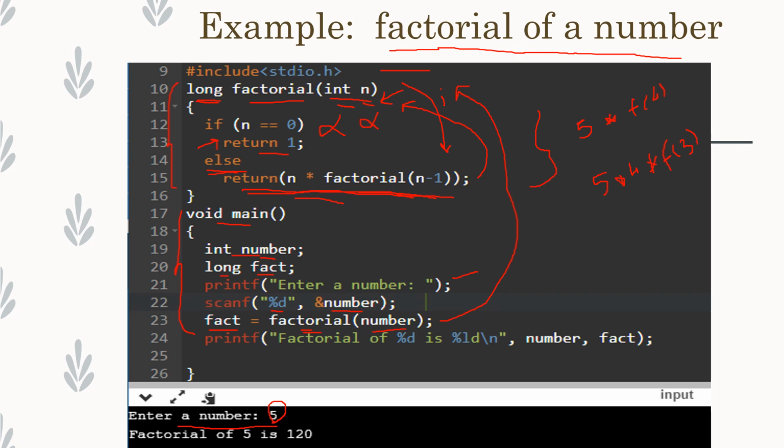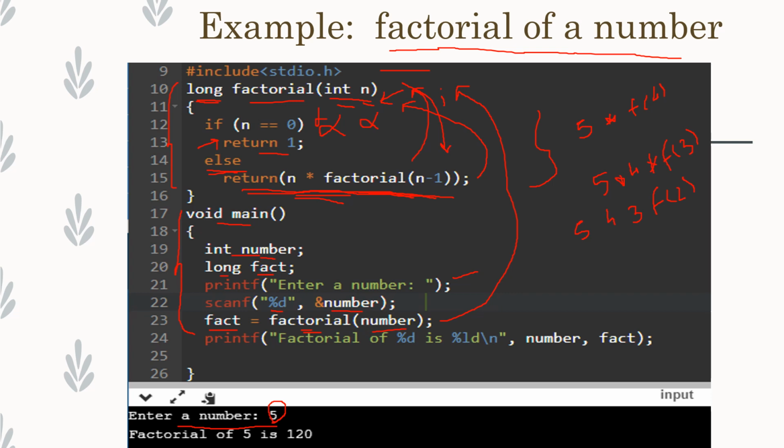Once again, when I am calling factorial of 3, it will go to this sentence. It will check this condition, getting false again, and it will jump to this sentence. So now I am having 5 into 4 into 3 into factorial of 2. Right. So till 1 it will go, 5 into 4 into 3 into 2 into 1.